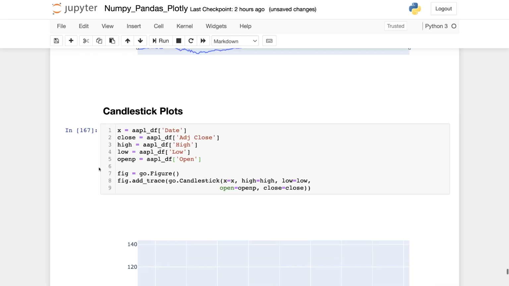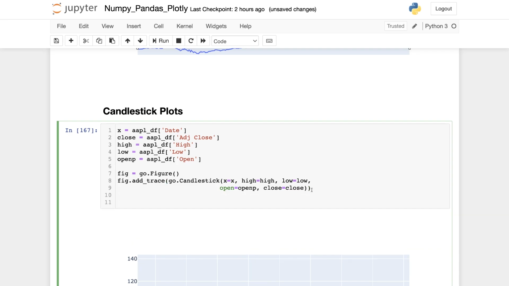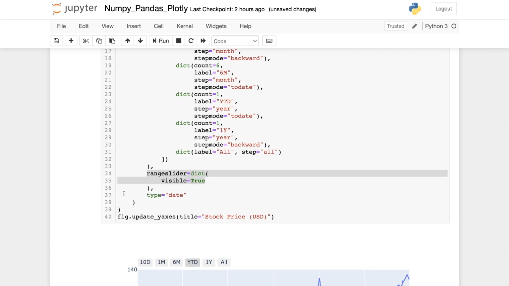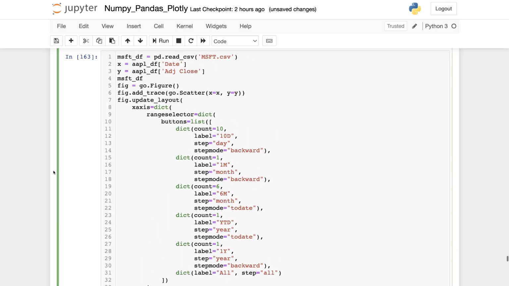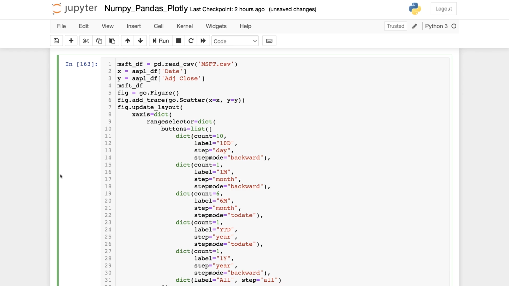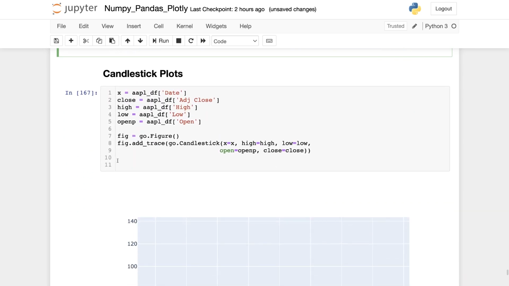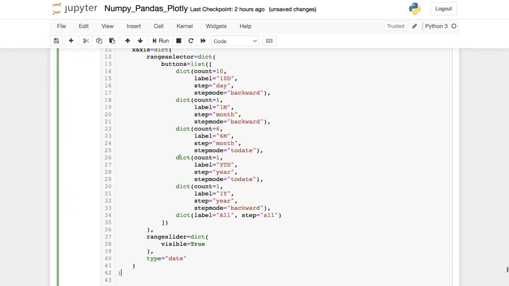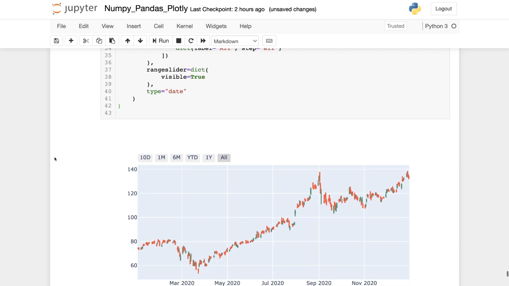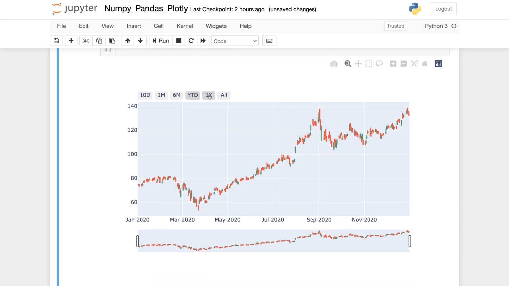All right, and I'll get more into why candlestick charts are awesome later. What I'd like to do is update my layout with our buttons. What's awesome with Plotly is everything's the same. So I can just go up here, say update layout, copy, come down here, and paste it inside of there, and it will automatically work. And boom, now I have the ability to do all of this extra information.